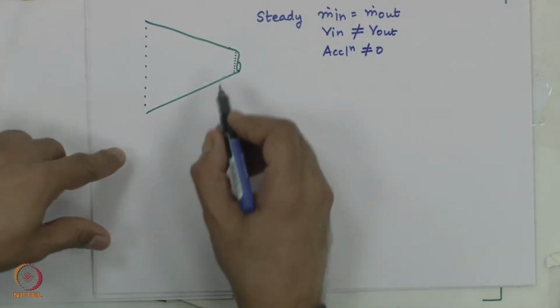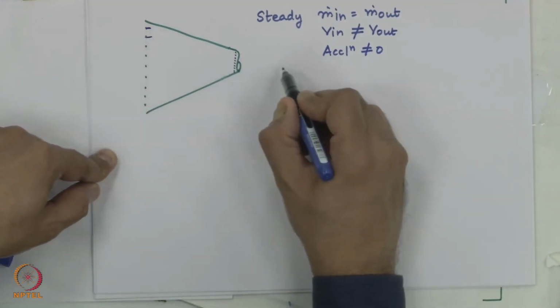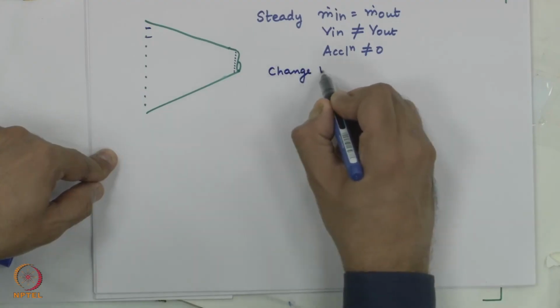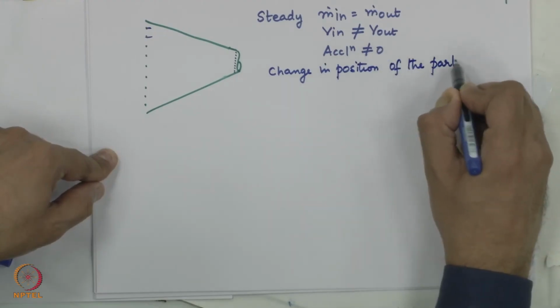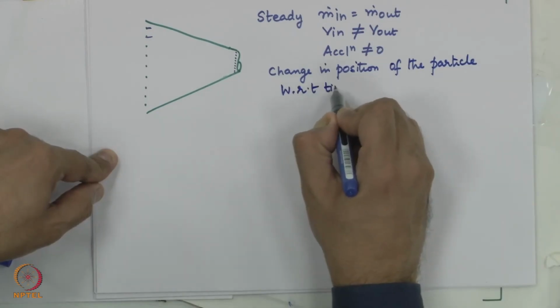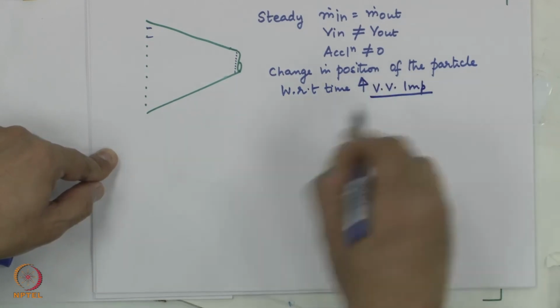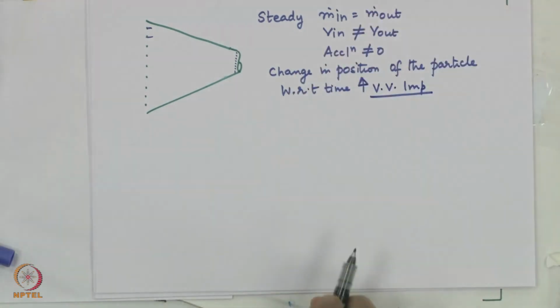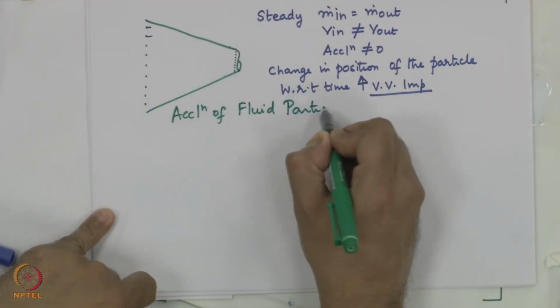Who and what causes this? This is caused because the relative positions, the distances between the particles has changed because of change in position of the particle with respect to time. This is very, very important in fluid mechanics. Unlike solids where this doesn't exist, you have this particular fact that position of the fluid particle can change, which is the definition of the fluid. You have what is called as a fluid particle acceleration. Acceleration of a fluid particle, which is very different from acceleration of a solid.